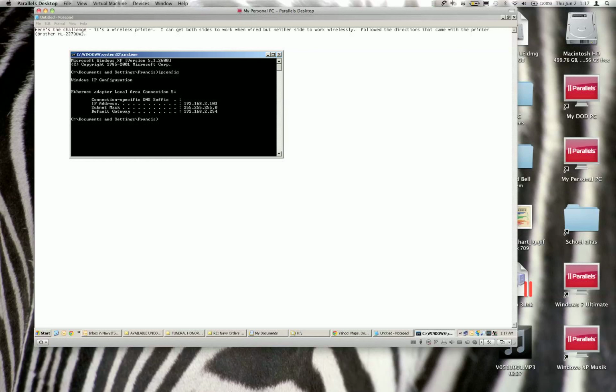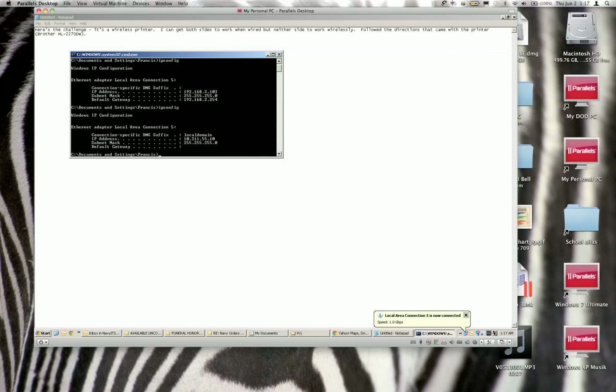So if we go and change this to shared network, okay, now we've got some different settings. See how my IP address changes to 10.211.55.10.